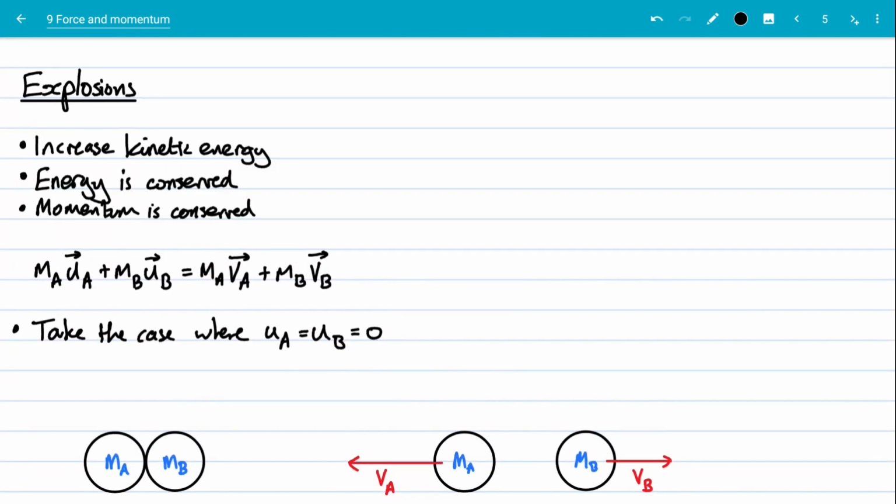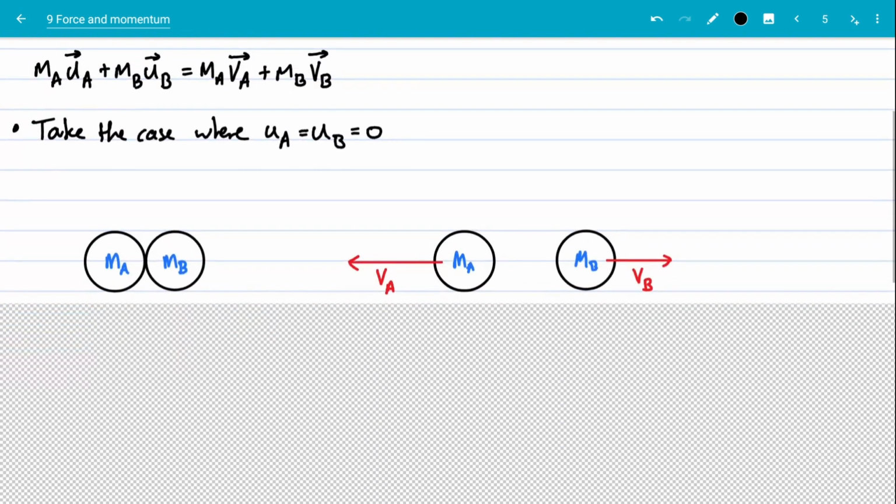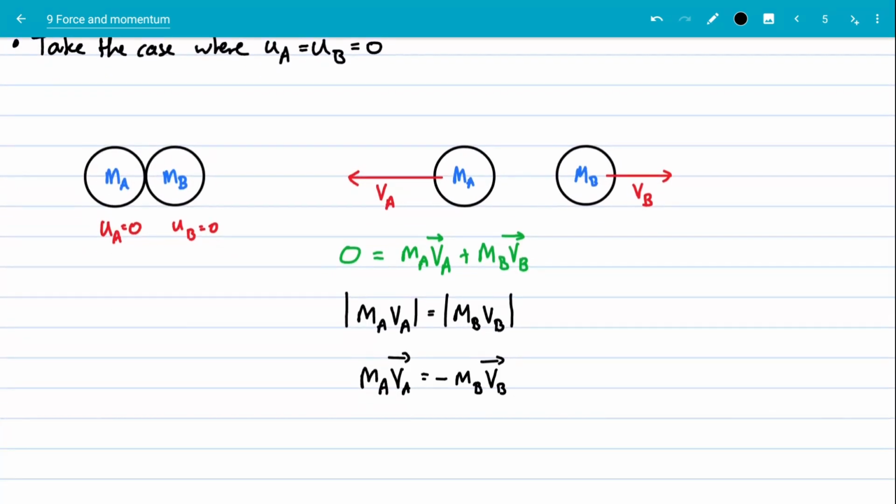So energy changes take place, moving energy into the kinetic energy store to increase it. We can still say that energy is conserved, and we can still say momentum is conserved. We can say that the bodies are moving apart with different velocities if the masses are different, and the ratio of those velocities is going to be the reciprocal of the ratio of those masses. That comes out of that equation there, or should I say the ratio of the speeds comes out of that equation there.